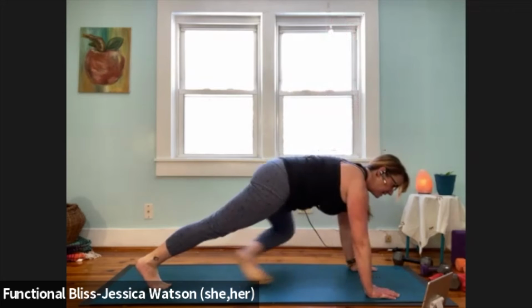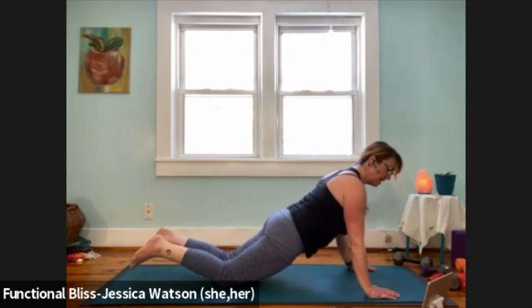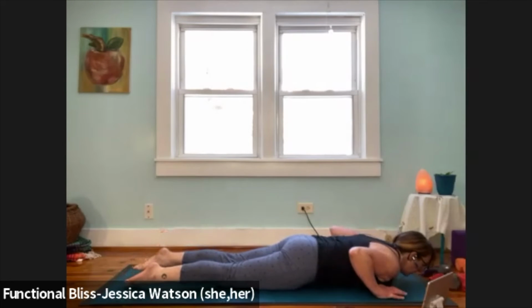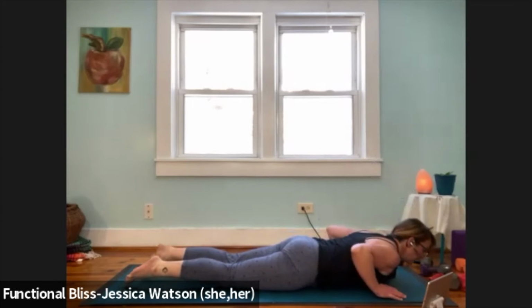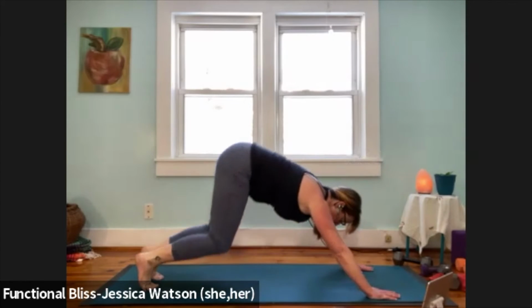Plant the palms, step back to plank. Bringing the knees down, rotate the eyes of your elbows, hug your elbows into your ribs, lower with control onto your belly. Inhale up to cobra. Exhale to lower down. Press your way up to a tabletop, curl your toes under. Exhale up to downward facing dog.